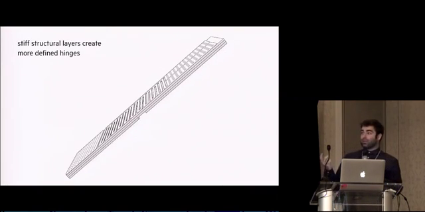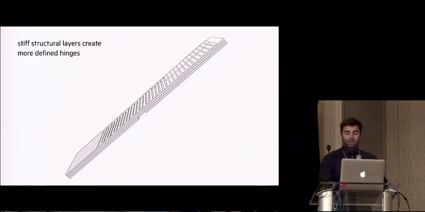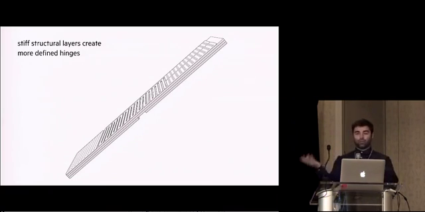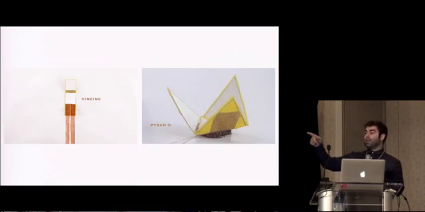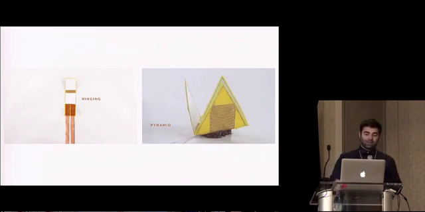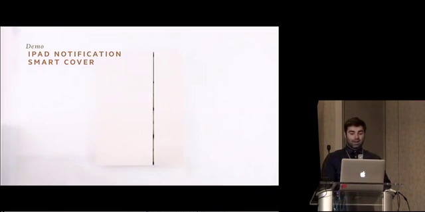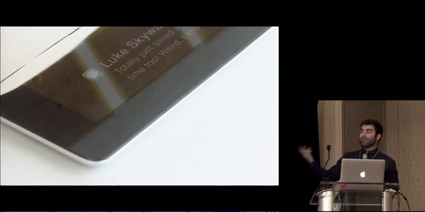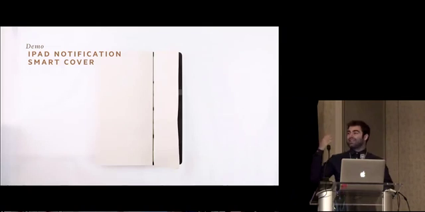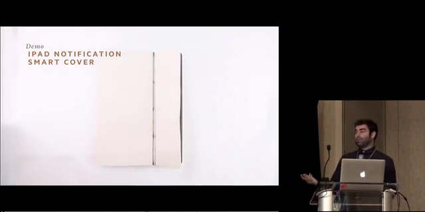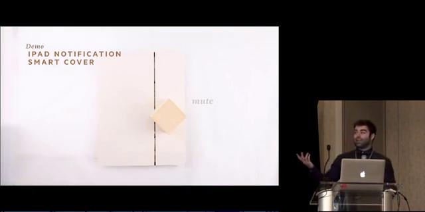Another thing that you can do is add stiffening materials, and paper is actually already enough to define the bending more and go from this very organic bending into more of a hinging behavior. So you have a very normal hinge on the left and then this pyramid shape on the right. One application for that would be this iPad cover that ambiently just opens and closes to notify you of a message that you got, and even creates new affordances, like putting an object on top to mute the iPad.